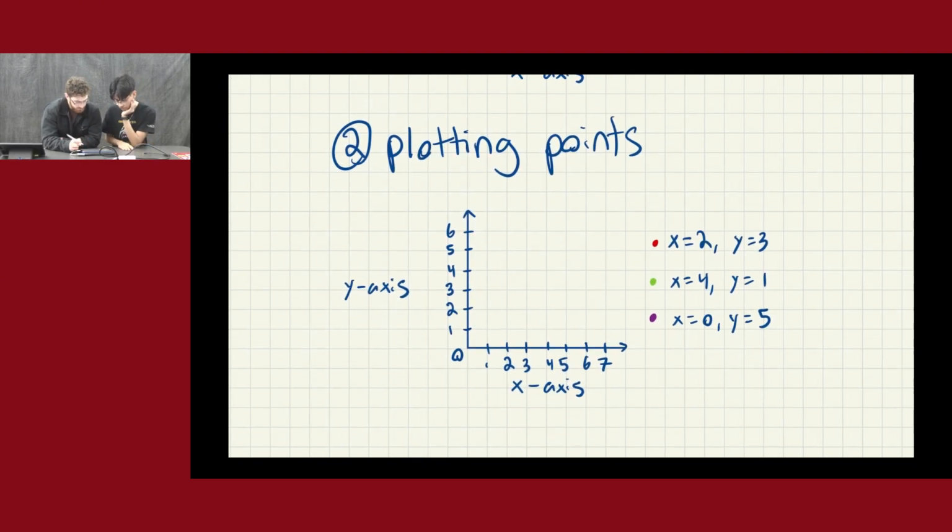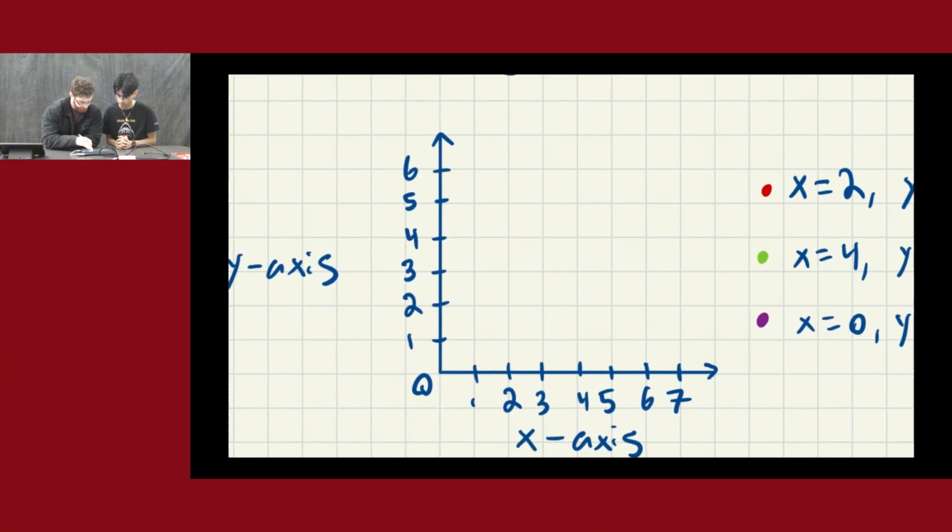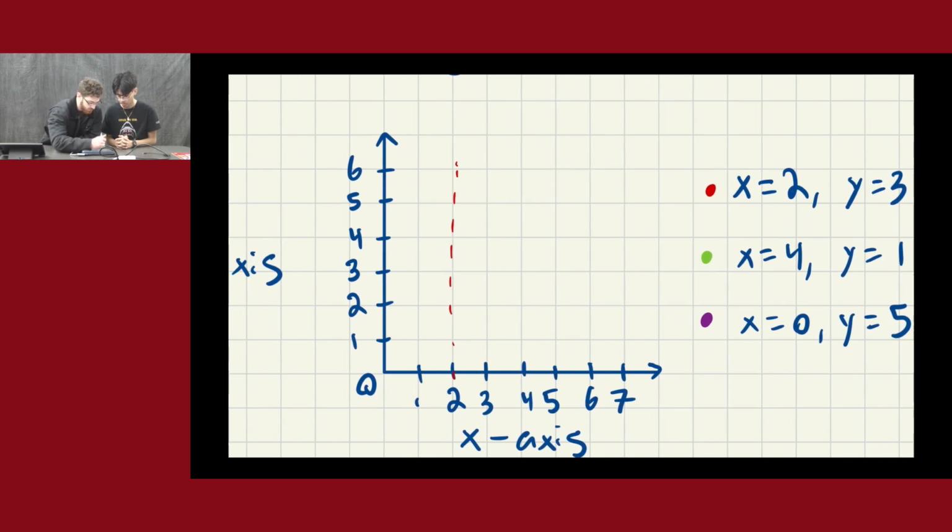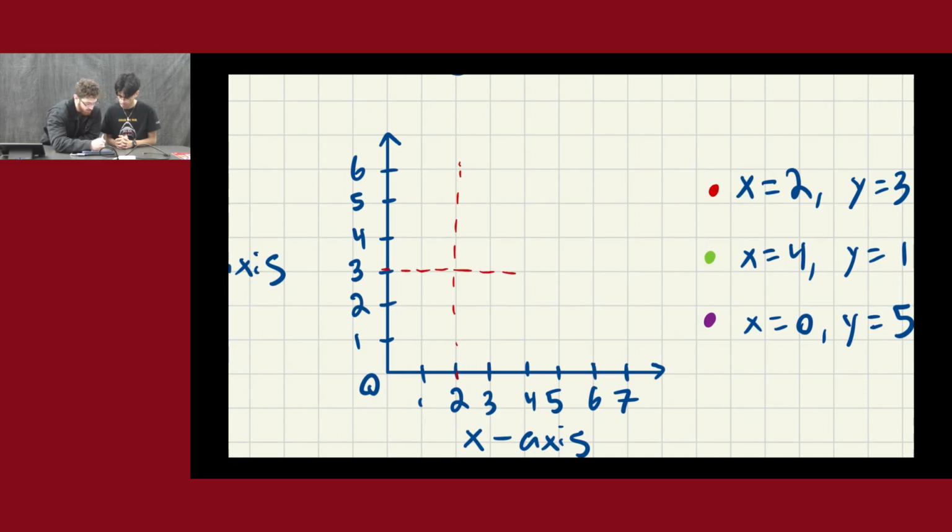Okay. So moving on to plotting some points. We've got this same axis picture, and we're going to look at x equals 2, y equals 3 first. So the way we want to do that, x equals 2, we draw a line up from x equals 2. Along that line, x equals 2 no matter where you are along that line. And then for y equals 3, y equals 3 no matter where you are on that horizontal line. And so the intersection is where x equals 2 and y equals 3.